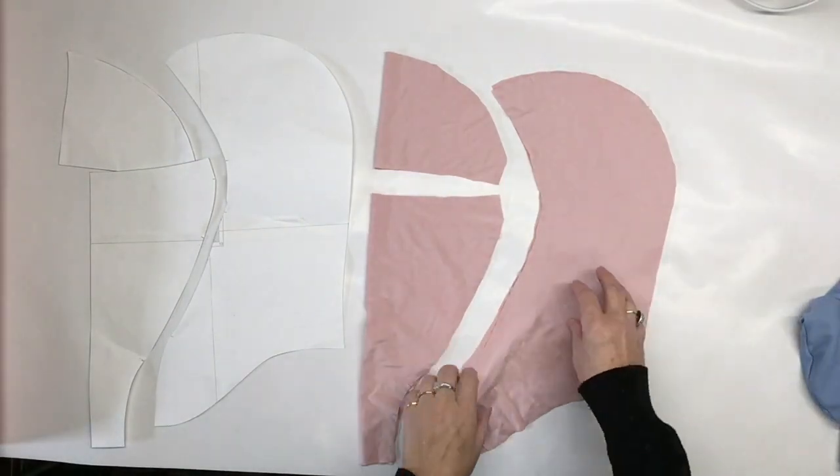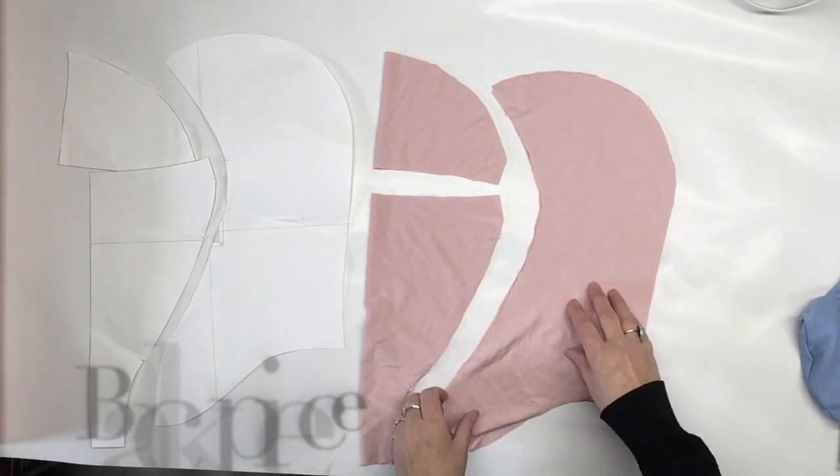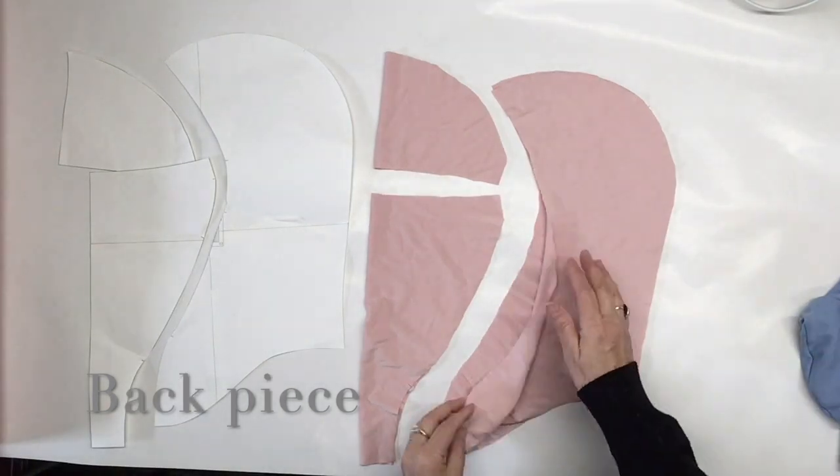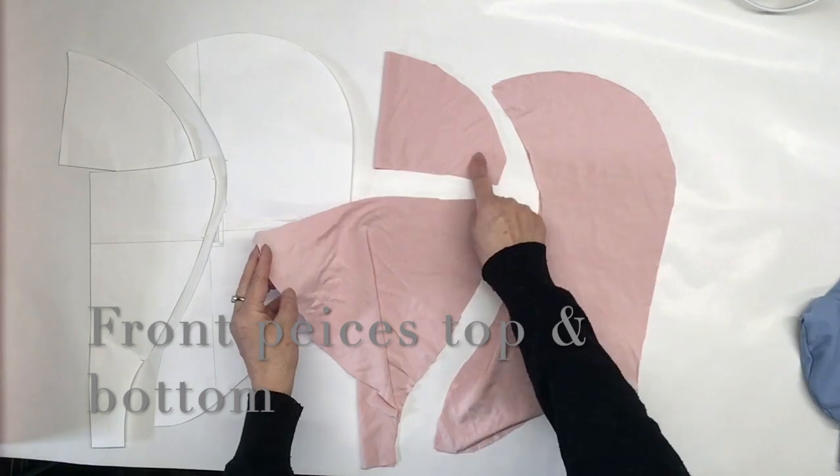I want to do a simple assembling. It's the last balaclava or ski mask that I just did. I made my pattern from the first one I presented, but if you wish to buy my pattern, it's available in my Etsy boutique. Here we have the balaclava that we're sewing today. Three pattern pieces: the main piece that is cut one pair, and the two center front pieces that are cut on the fold of the fabric.